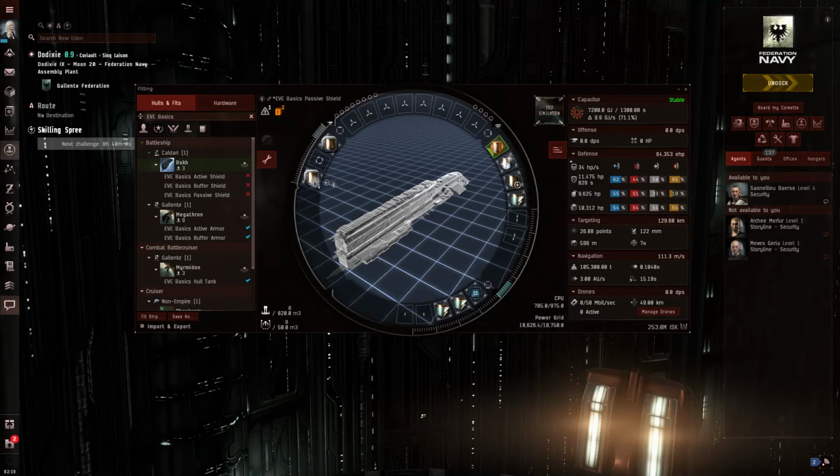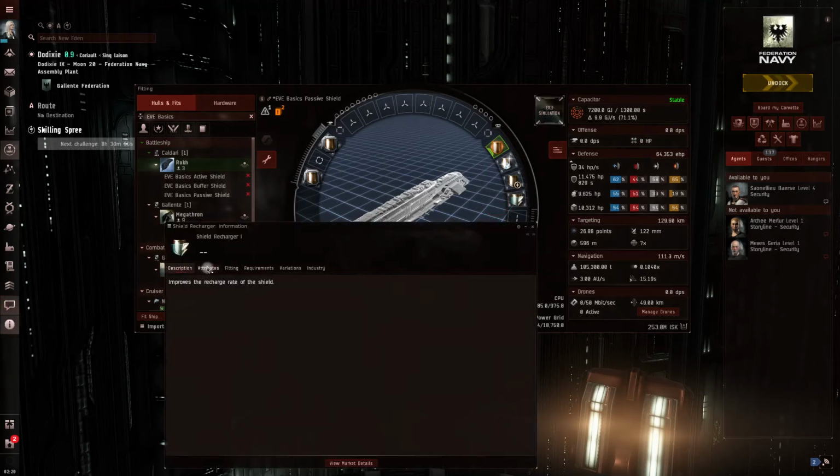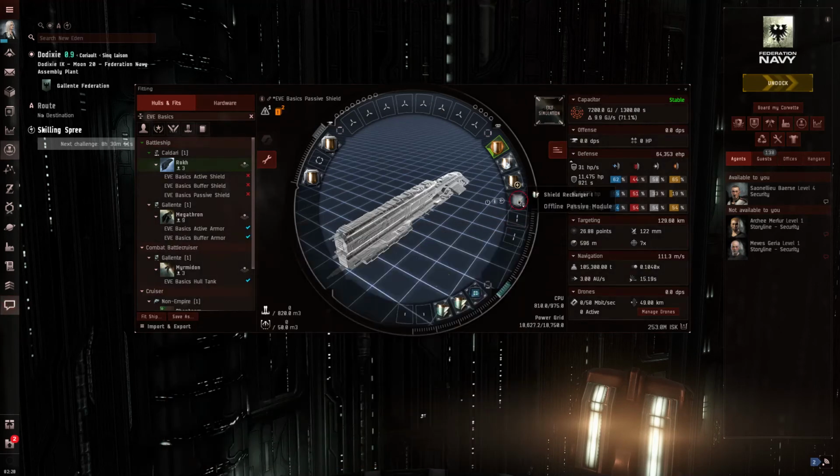But there are 4 new modules joining us on this little journey. One is a shield recharger 1. This improves the recharge rate of the shield with no drawbacks or anything. So literally just slap it on and your shield recharge time is going to go down. So this number here, 921 seconds to fully recharge, boom, 829. If it's recharging the same amount of hit points within a lesser time, it's going to be recharging more per second. It's as simple as that.